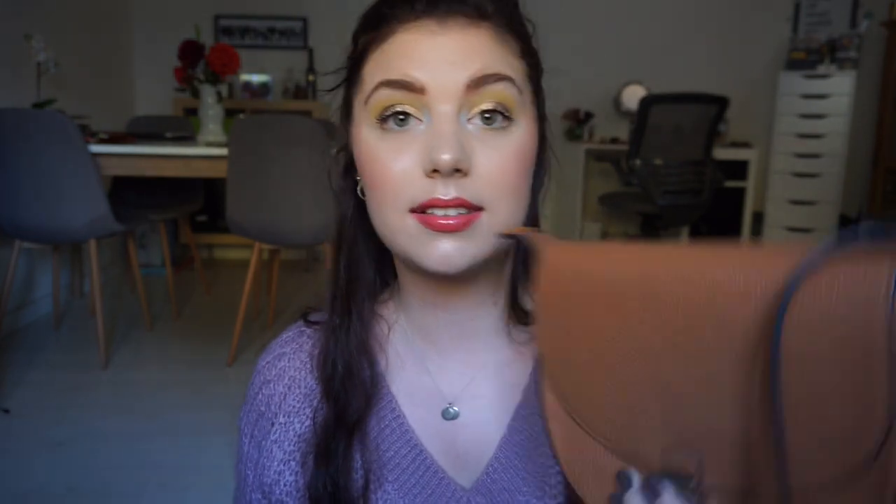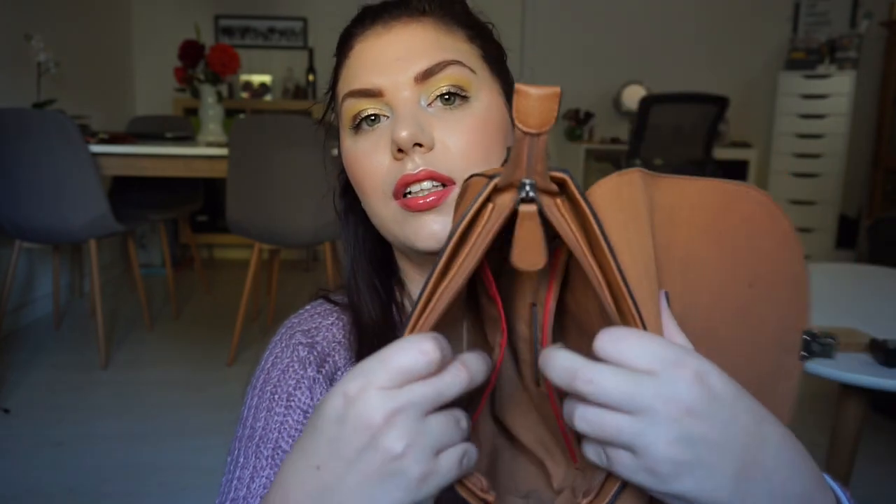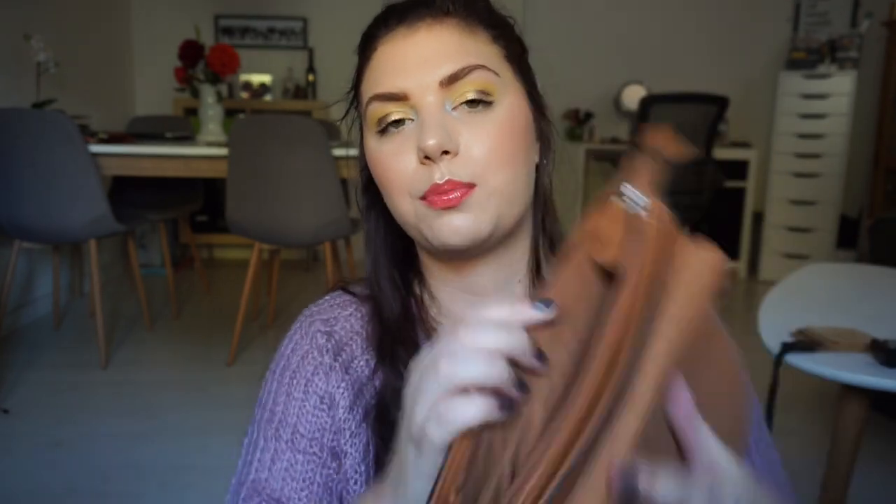This bag is my absolute favorite bag. It's the smaller bag that I use all the time — just perfect, the perfect size. It's a brown color which fits a lot of clothes and jackets in my wardrobe. These are just tassels that I attached to it. Because I'm using the bigger one right now, I don't use this one right now, but it's just perfect.